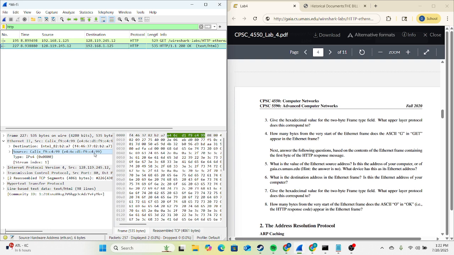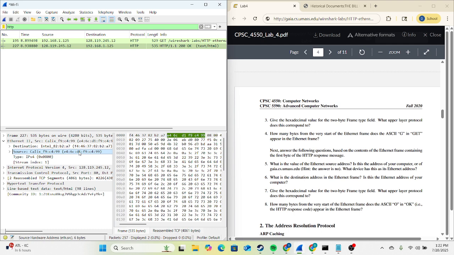And again, this address is the source of the gaia.cs.umass.edu, or the router, the device that's routing things to it. It's not the actual gaia.cs.umass.edu physical location, but it is a device that is getting that information from there to here, or sending it from here to there.